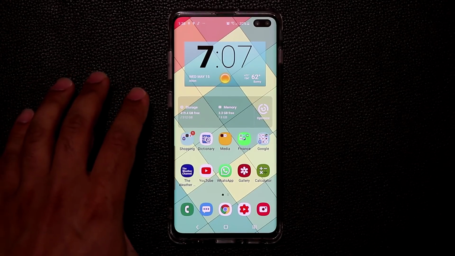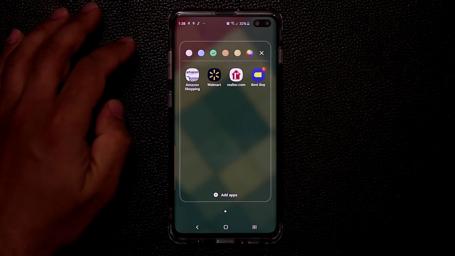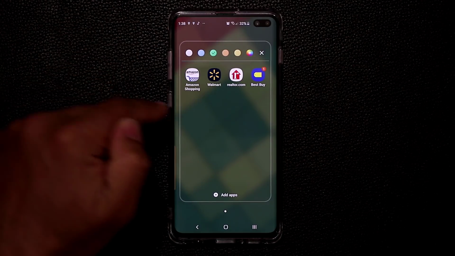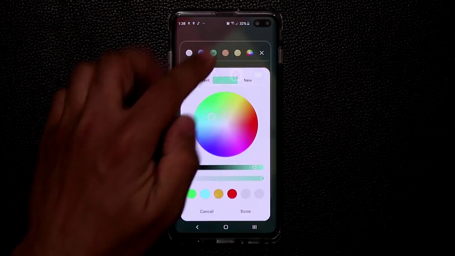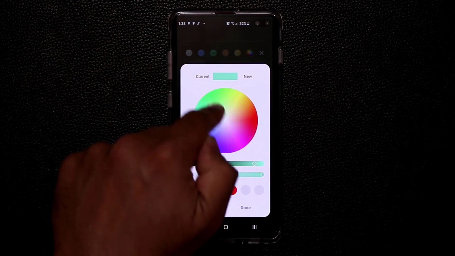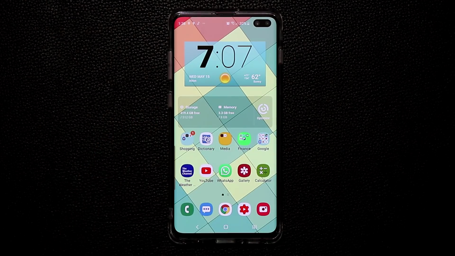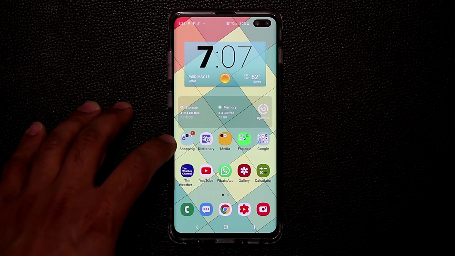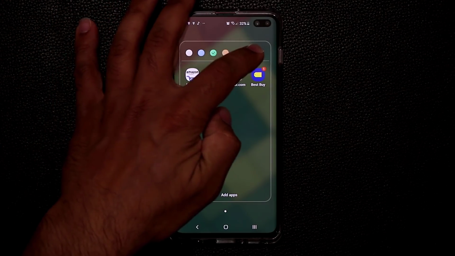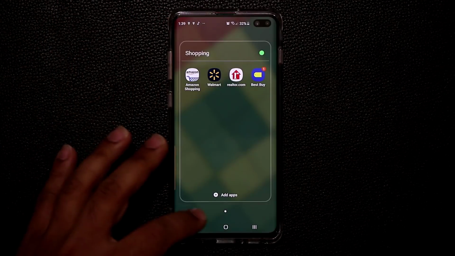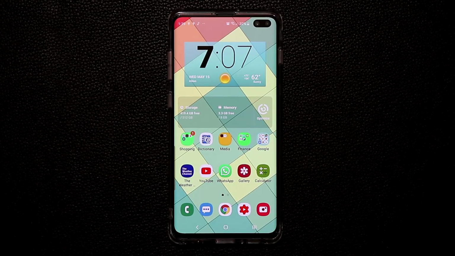Now real quick, as you can see on my home screen, I do have a bunch of folders. Now remember that each folder is color codable, so you can tap on this one and you can tap on this button here and you can color code your folder to any color you want. You can pick these color folders here, you can tap on this one and you can basically pick any color that you please from the color wheel. And in my case, I have things like green for finance, bluish color for shopping, which I prefer to have on green. So let's tap on this one, make that a little more greenish. All right. There we go. So make sure that you customize your folder so it looks better overall.